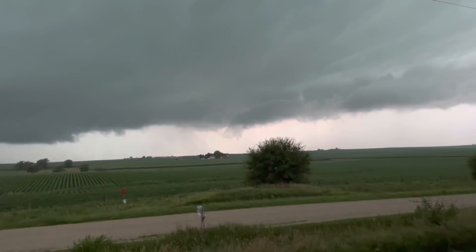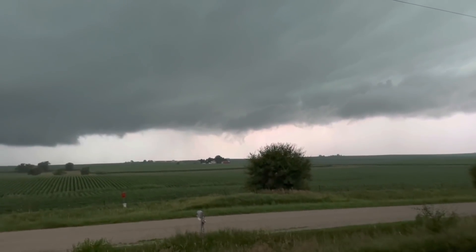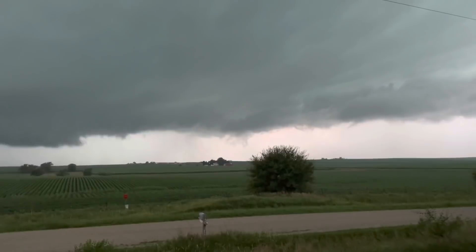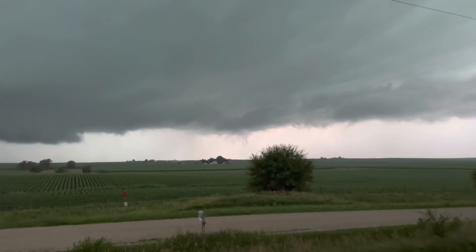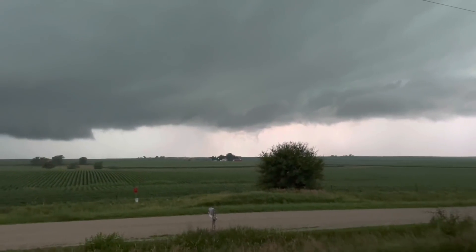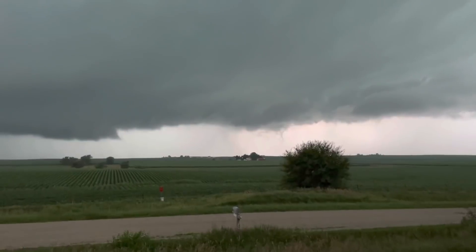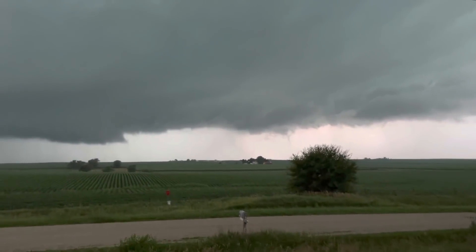This is me last week standing on my porch watching the entire sky rotate and watching the birth of a tornado. You see that hanging down right there, and you see all the clouds close to me moving left and all the clouds furthest away from me moving right? This was a scary situation. Stick around to see what happened.